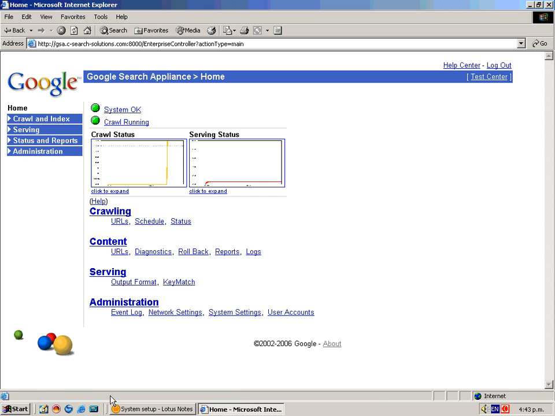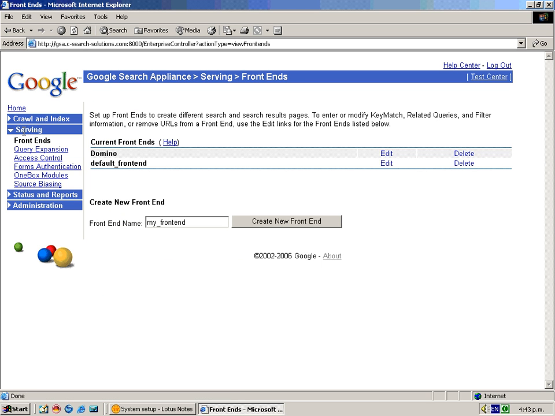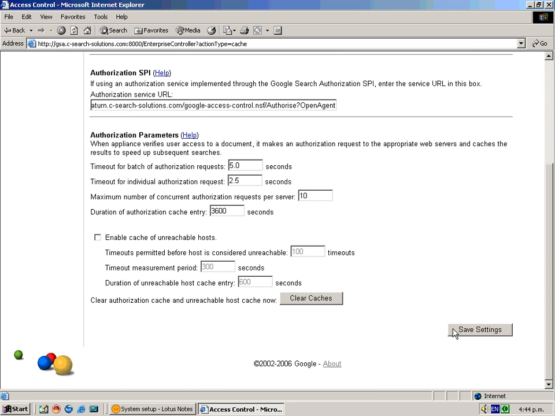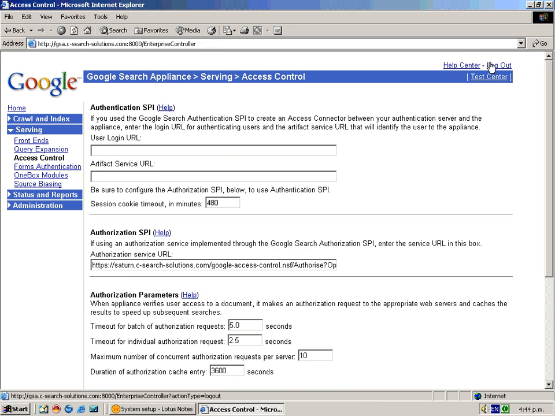To do this, open the console and go to the Serving menu option, Access Control, and in the Authorization SPI field, enter the fully qualified host name of your Domino server and your Google Access Control database, which will by default be google-access-control.nsf, followed by the name of the agent that processes the authorization requests, authorize, and the Open Agent command. Save that and log out.